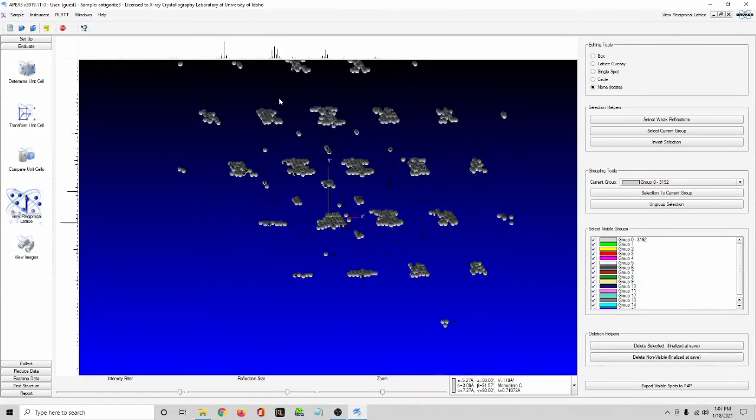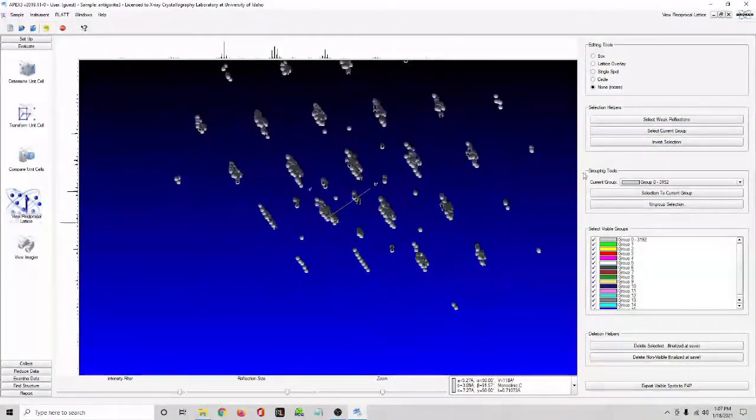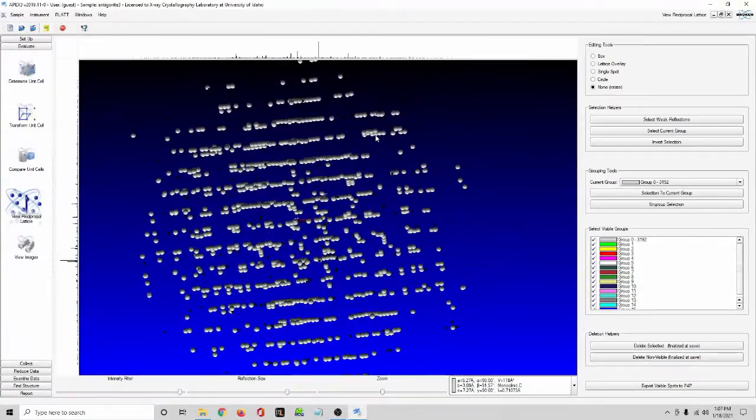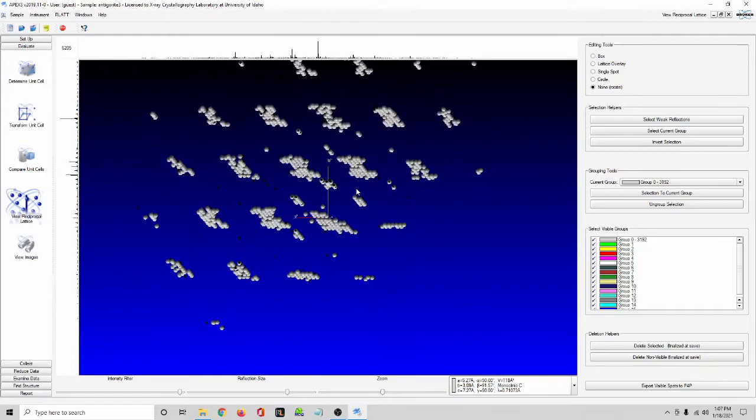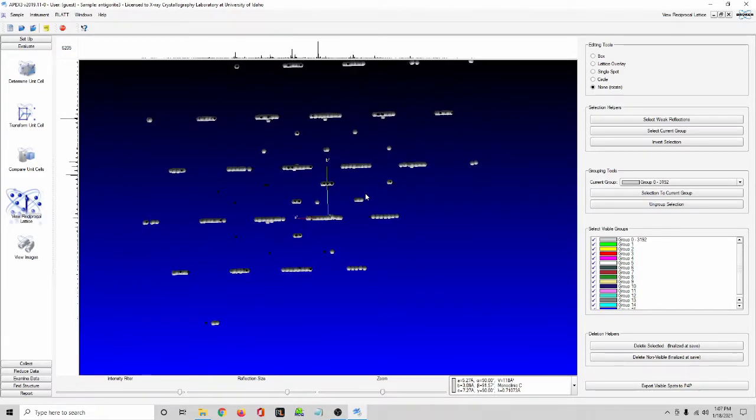So I'm going to handpick some of these. I'm going to handpick the high intensity rows, because we already resolved what the sublattice peaks are.